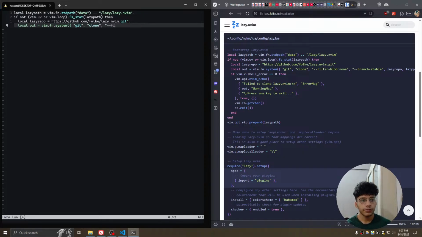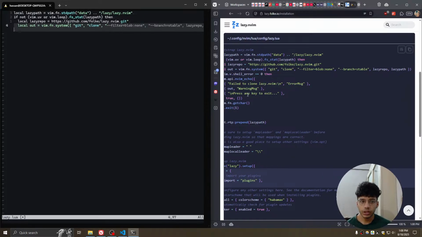Okay. Filter blob none. Branch stable. Obviously, we don't want to get any cutting edge release that's not even tested yet or something. Lazy repo and then lazy path.